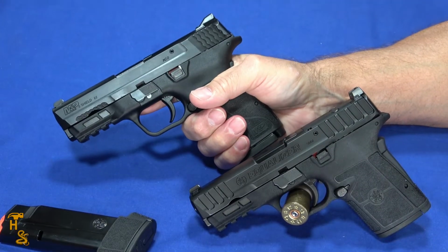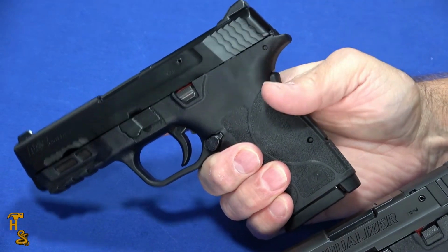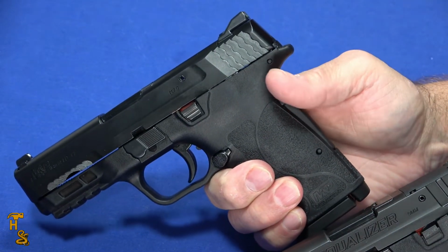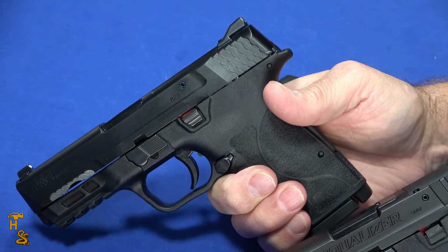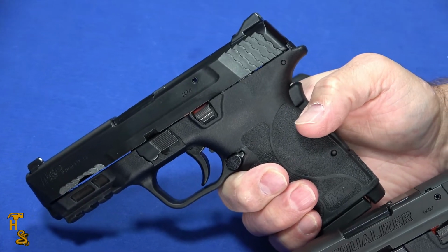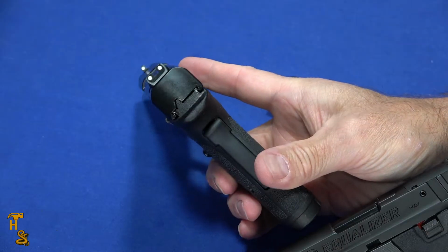You've got basically a 3-finger grip. It's easy to get a hold of. You do have this grip safety, but it disappears very quickly and easily. Even the loosest grip I've grabbed on this, if I had a hold of the gun well enough to hold it while it fired, I had a hold of it well enough for the grip safety to disengage properly and work. Came with nice sights, 3-dot sights that were replaceable.